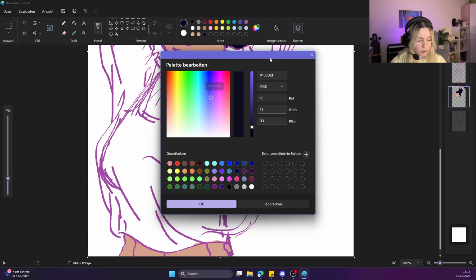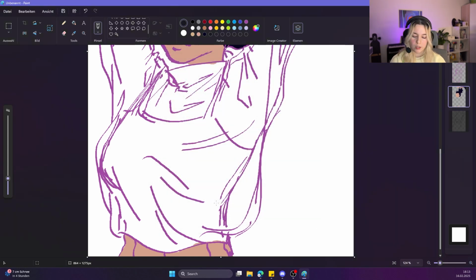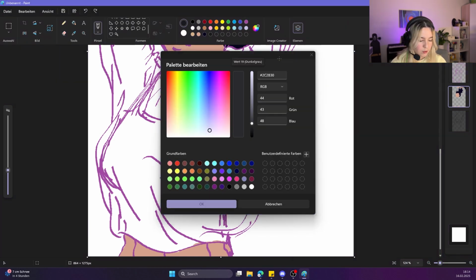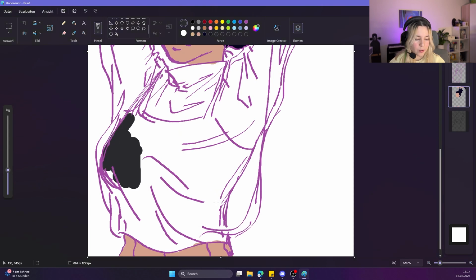Gonna make it look more grayish. Hear me out. The crop top that she has underneath is sorta the same color that she has for her hair, and now we're gonna make it much more gray. We're gonna make it look much more washed out so that it looks like she has something transparent on top.